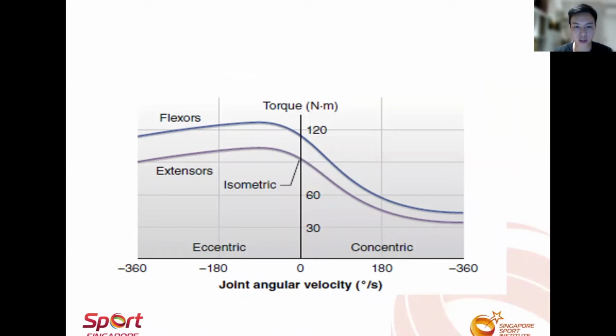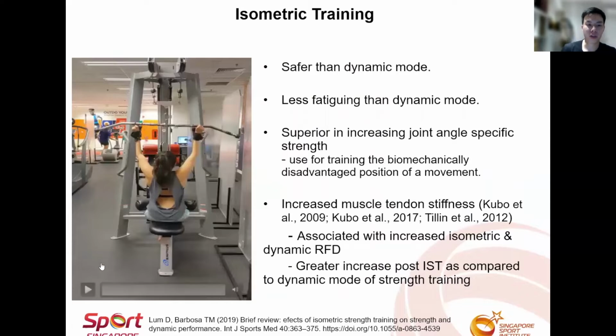You do want to push the weights, but it's not always possible, as the jumps in the lat pulldown machine are quite big. To overcome this limitation, we use isometric and eccentric training, and at the same time we're able to produce high force. Here is an example of isometric training that she does.